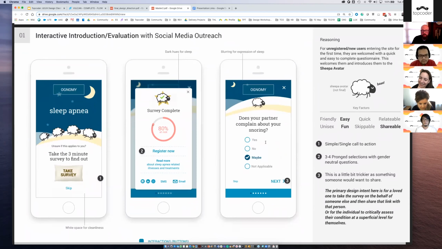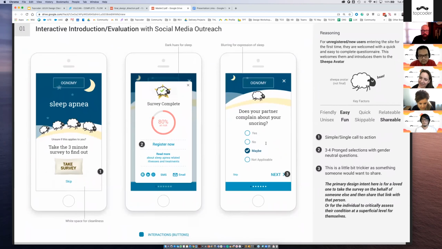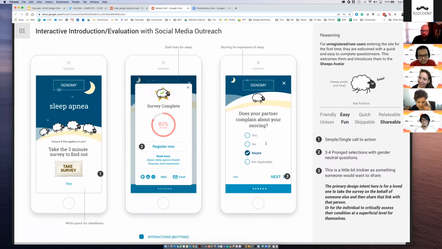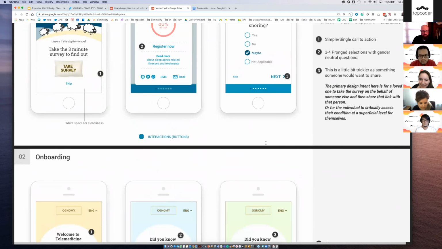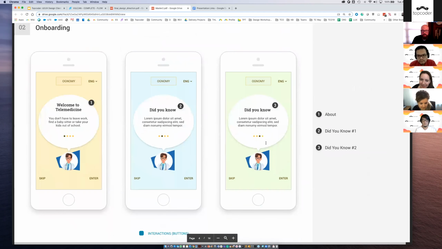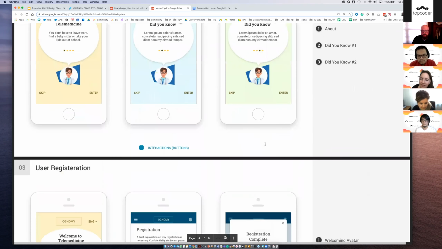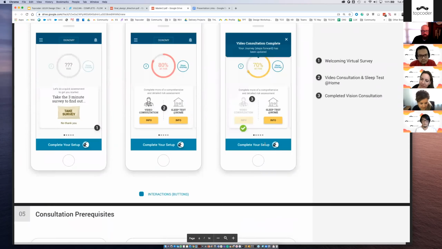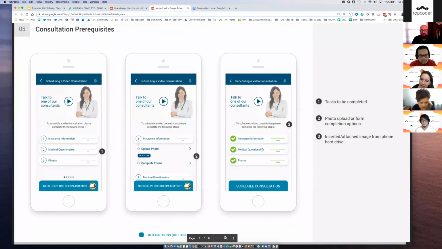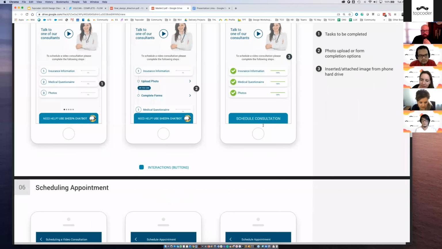Toxic Pixel did a great job of walking through how this might work, understanding the onboarding, the chat experience, user registration, and how the consulting is possibly going to work.